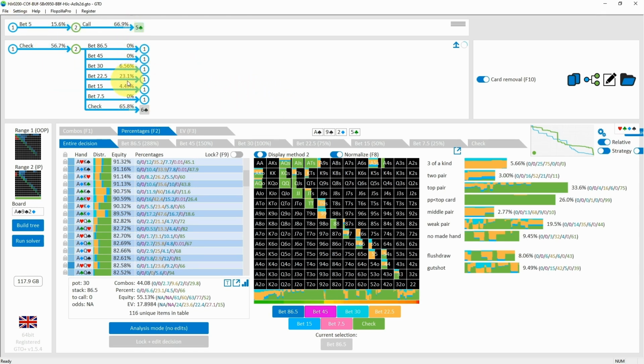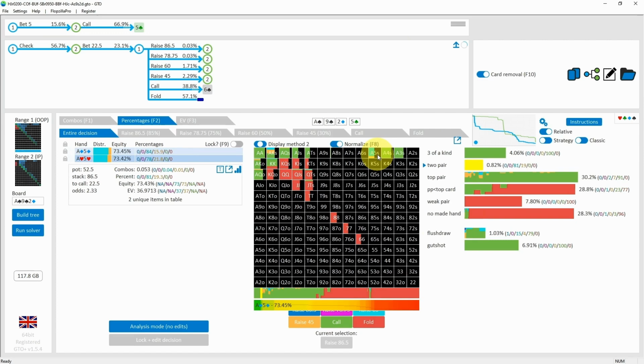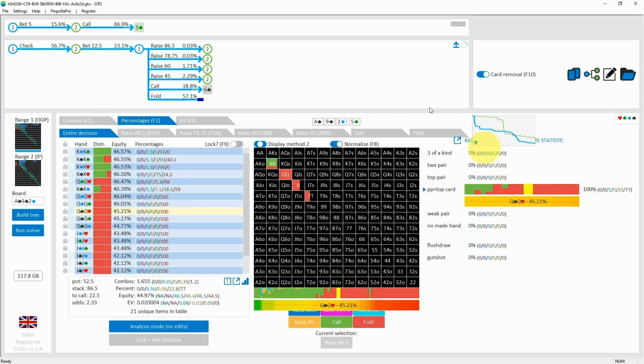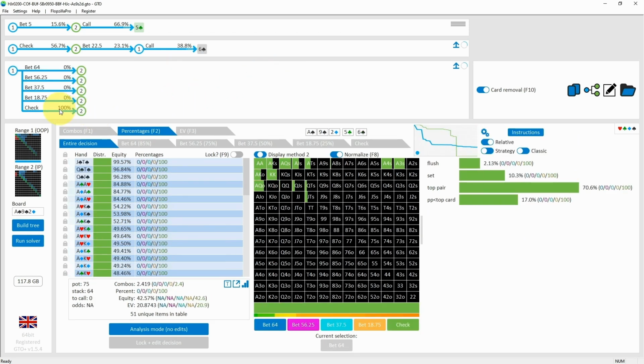However, if hijack was to bet 75%, hero in the small blind will be using their ace king and stronger hands, this 2 pair, the pocket aces, as traps to protect the remaining top pair. Notice against this bet, all these pocket pairs simply fold out, pocket kings being indifferent because it blocks the ace king value component of the hijack's range, making it to the same river after the call.